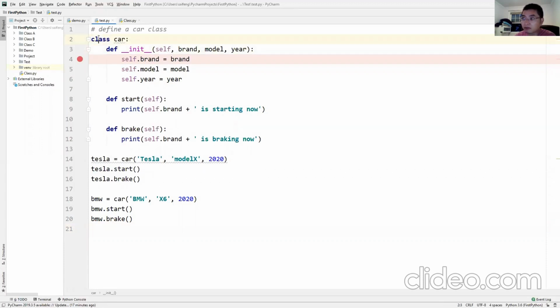Because I have a keyword class, just like you have def before the function, right? So if you wanted to create or define a class, you need using class space class name. Do I have parentheses? No, I don't have parentheses, right? That's a different, right? Function has parentheses, but class don't have parentheses. I have a colon, and then whatever inside the class has to what? Indentation, okay? Don't forget indentation, very important.